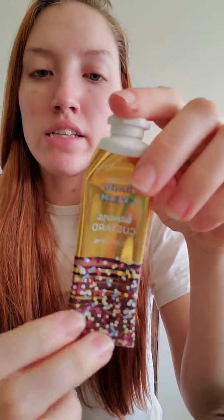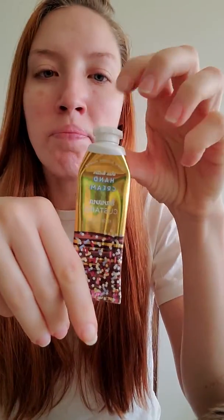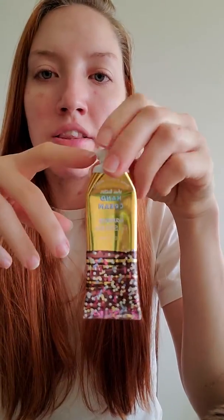This is the Banana Custard Hand Cream. Again, I got this as a free item. I liked this one, but towards the end I was sick of it. It definitely smells like an artificial banana — you do get a banana scent, but it's definitely very fakey. It reminds me of a banana runt. I think the packaging is cute though. I would not get this one again — I was definitely sick of it by the time it was gone. Usually I don't get sick of the hand creams because they're only one ounce, but I would not repurchase that.